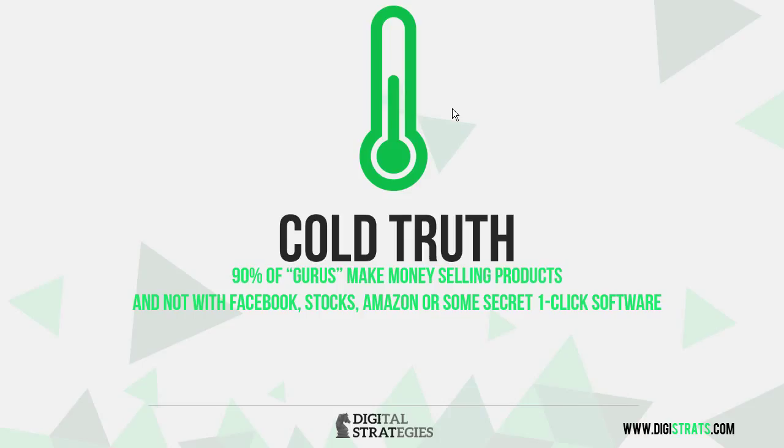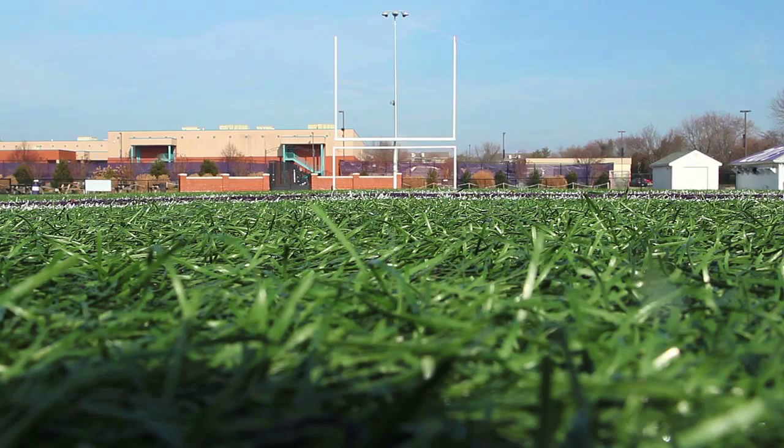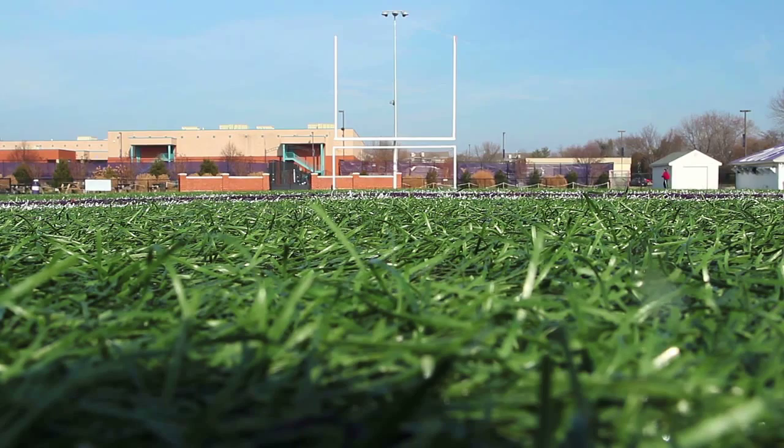That's why I want to show you these real tactics and take that cape off. The core objective is that you can sell good, valuable products that people use, that you use, and still make money. Even in the beginning you might sacrifice 20% to 30% by not selling something you don't actually implement. But if you get behind it 100%, long term I guarantee it will make you two to three times the money, because it's sustainable and it's something you're passionate about.